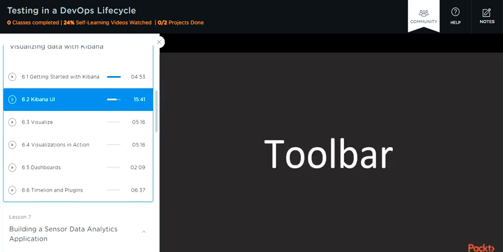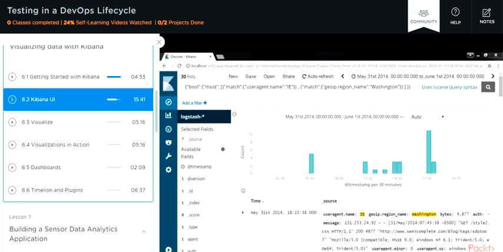Now we move to Toolbar. User-entered search queries and applied filters can be saved so that they can be reused or used to build visualizations on top of the filtered search results. The toolbar provides options for saving, reusing, and sharing the search queries. The user can refer to existing stored searches later and modify the query, and can either overwrite the existing search or save it as a new search by checking the Save as New Search checkbox in the Save window.